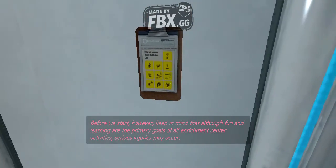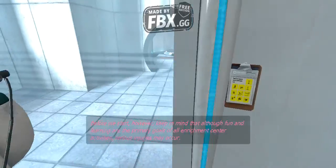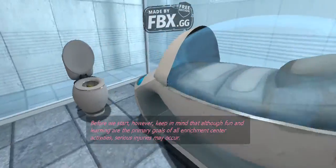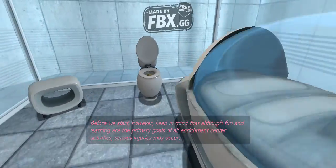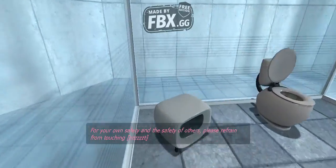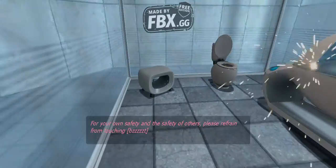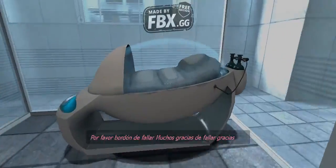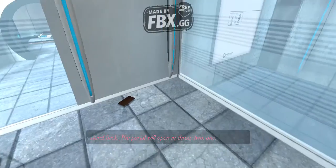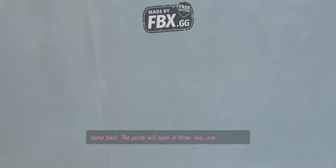Before we start, however, keep in mind that although fun and learning are the primary goals of all Enrichment Center activities, serious injuries may occur. For your own safety and the safety of others, please refrain from... The portal will open in 3, 2, 1.